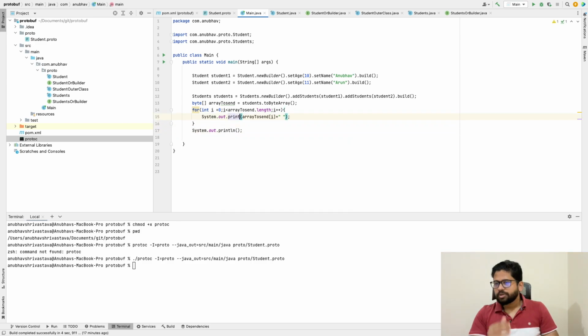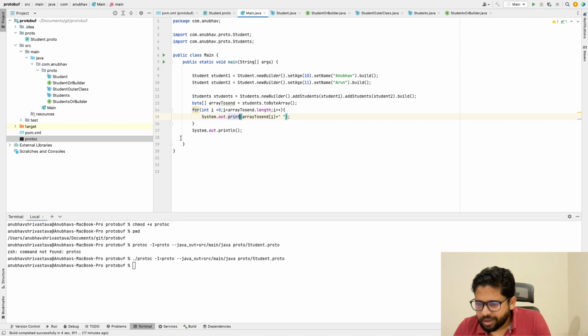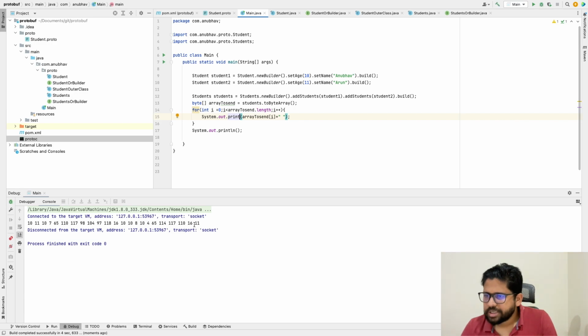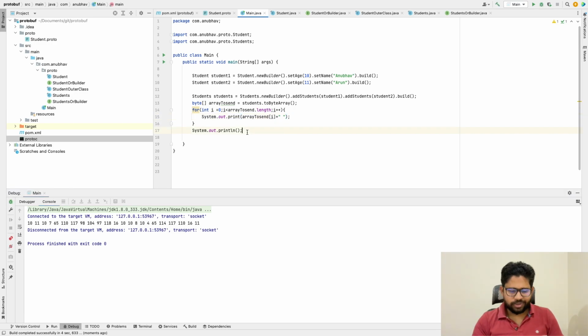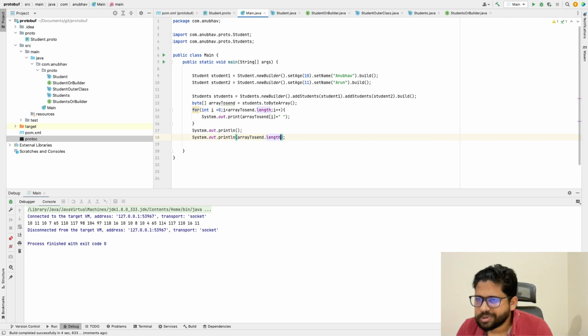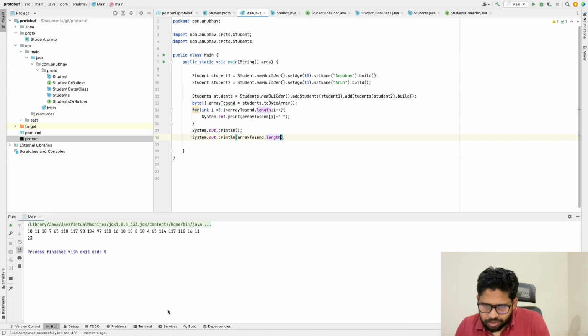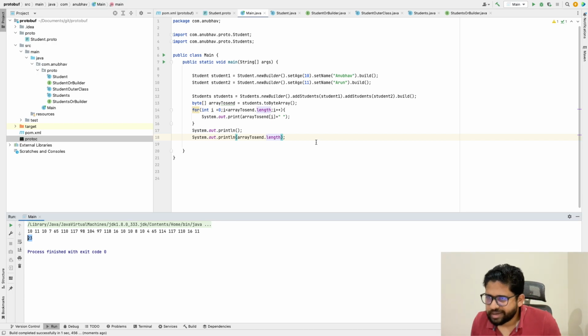If somebody wants to send this data over the wire, this is the data which was sent. Let's print the size of this array as well, SOUT arrayToSend.length. Let's run this again. So this data got sent in 23 bytes.